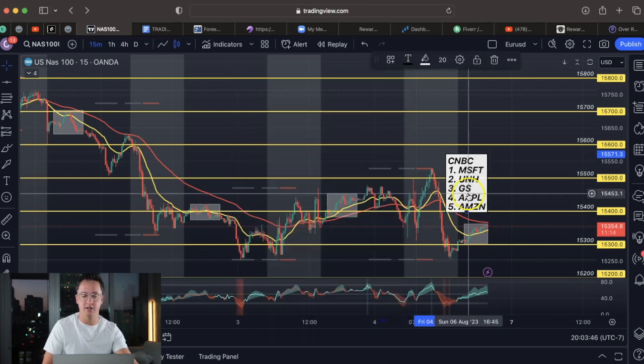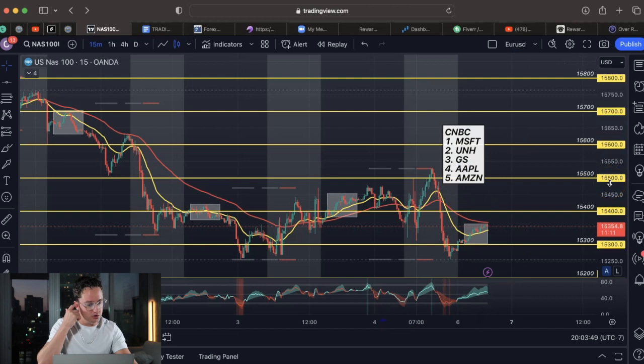Once you add these, you're going to be able to see your watch list. Now, it will show you the current data on what's happening with these companies. Realistically, all that I'm looking for is I want to see a positive outcome on those 5 companies, if not the top 3 companies. So what I mean by positive outcome, it says percentage change. I want to see all 5 of those companies green right at 6:30 a.m. And that's going to give me confluence with the market that we're going to buy. So if I see all the companies are bullish, that means I'm going to buy US30 or Nas100. If all the companies are bearish, I'm going to sell US30 or Nas100.